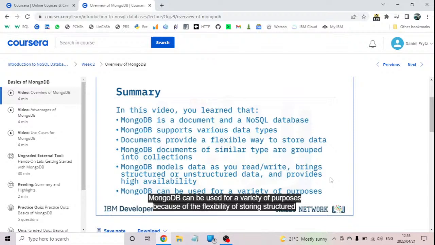Very, very nice. MongoDB can be used for a variety of purposes. Okay, so on and so forth.